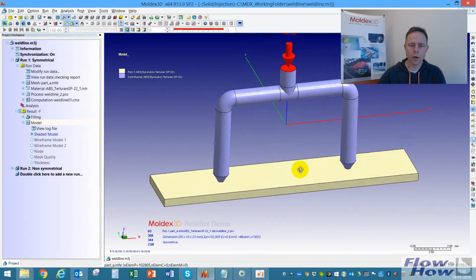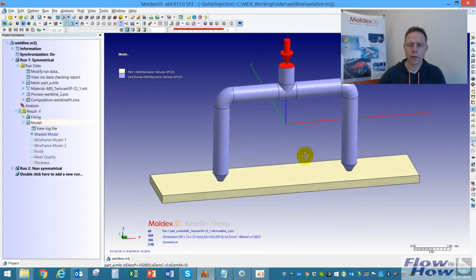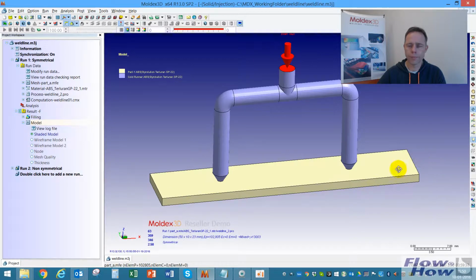We have this model. I've done two models, but this model is a plate, and I fill the plate with two gate points, so I get a weld line in the middle.